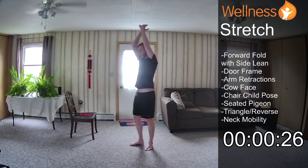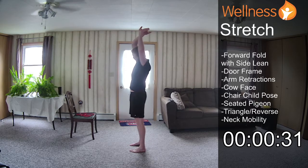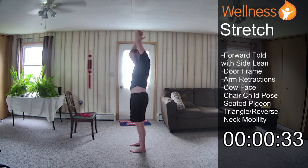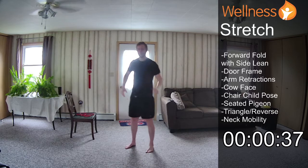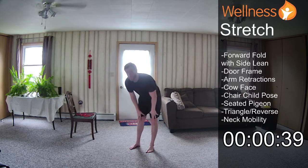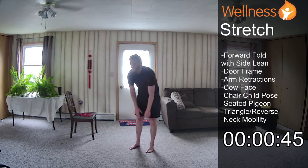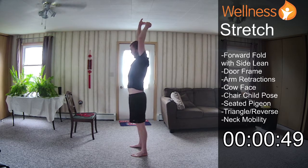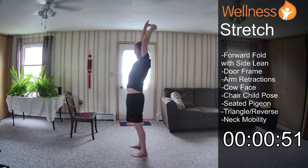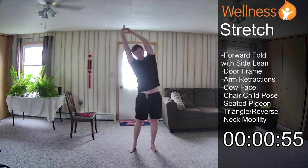This time when we pull back, maybe you want to lean back a little bit further and then push hips to the side and lean to the other side. So yeah, I'm pulling back on those fingers to stretch out the forearms as well. Take this time to breathe again. I'm going to pull back on my right fingers, arms overhead in line with my ears, and I might just push my hips forward that time. Get a little extra stretch in the back.